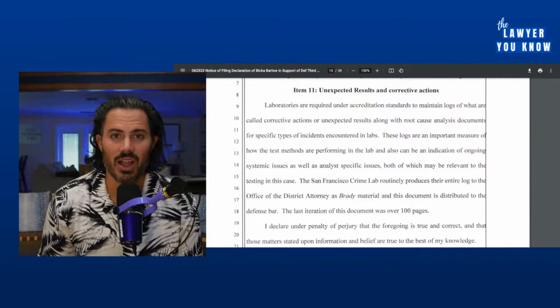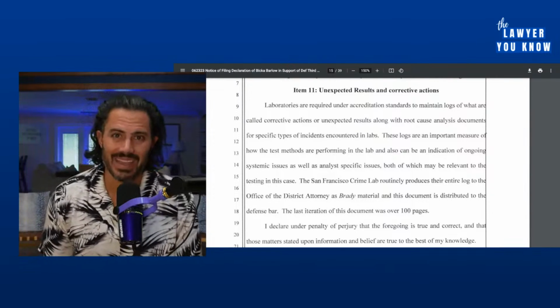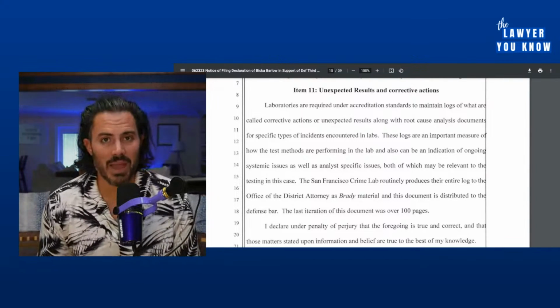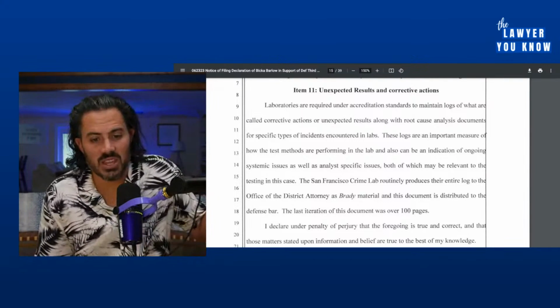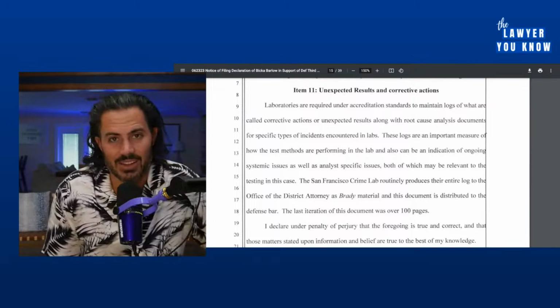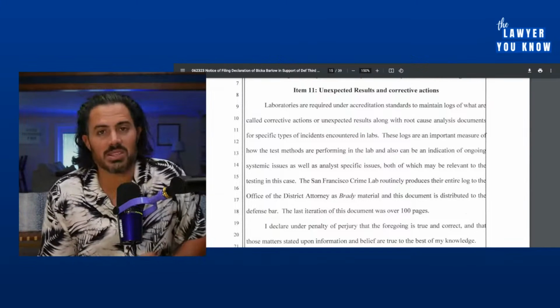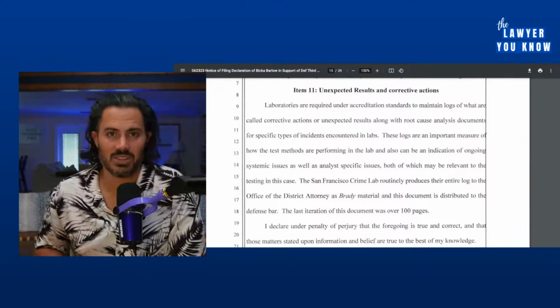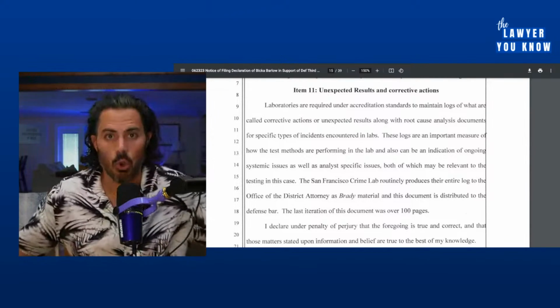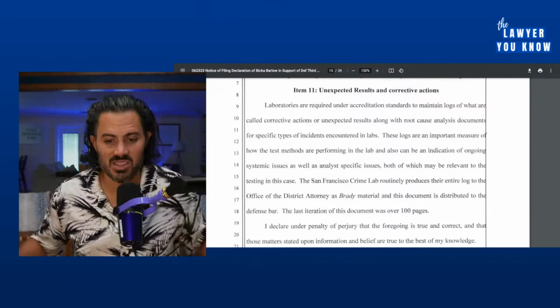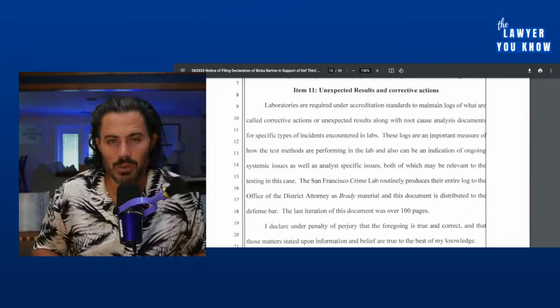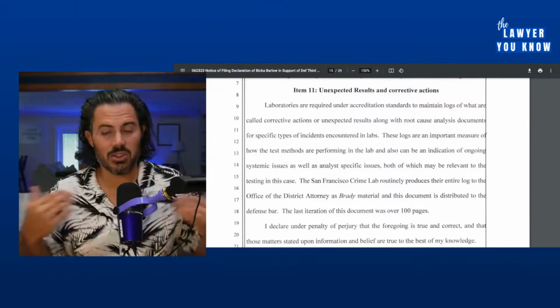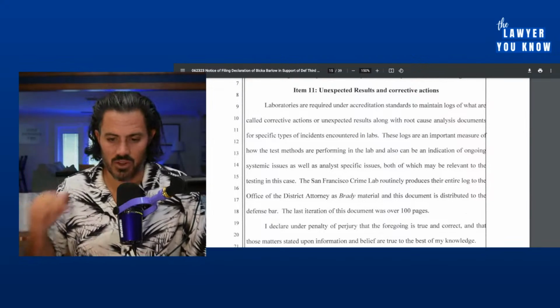This is how we figure out where maybe some defense lawyers are paying lab techs, where it never matches up, or they're always part of the unexpected results or corrective actions. And because you keep these logs, you can see what system, certain techs or certain law enforcement agencies or certain labs or certain courtrooms, where this stuff happens. That's why we need to keep logs. And these logs should be producible in discovery.